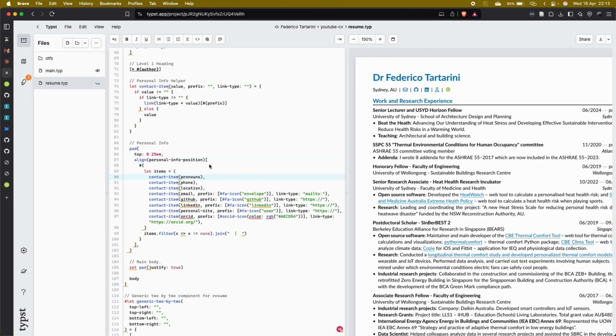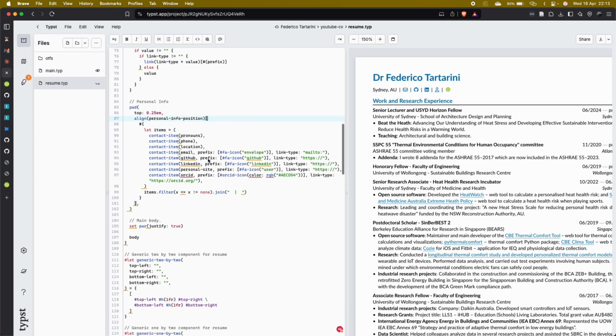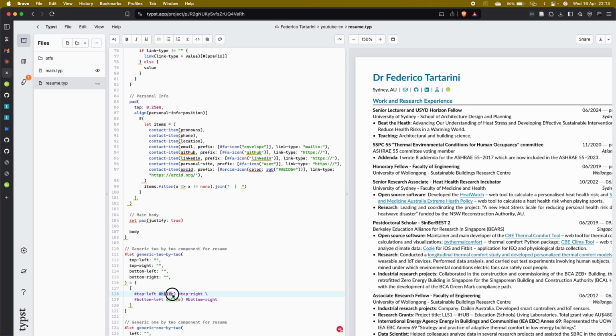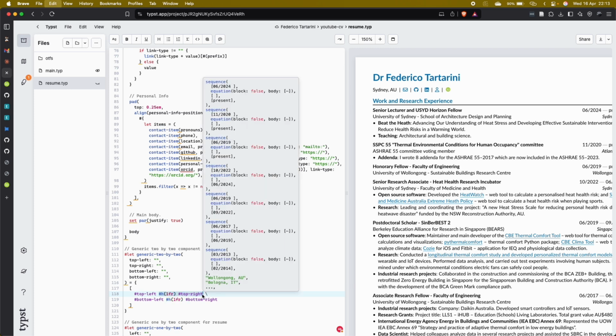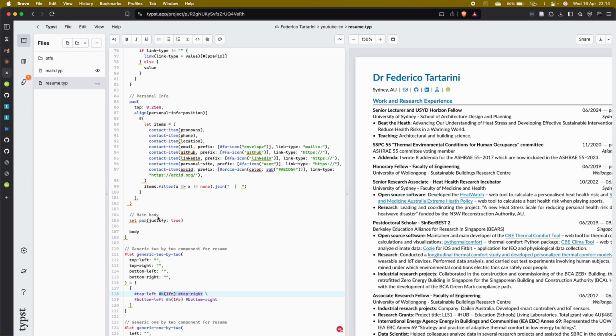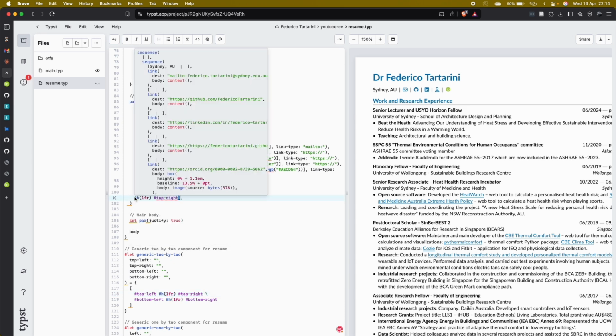Here in resume.typ, we can see that there is a square bracket, but we can also add basically this one, fr, which we have already seen in the previous video, but this is how to add a space.